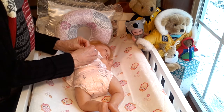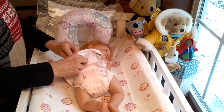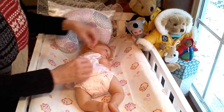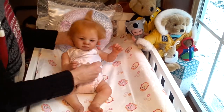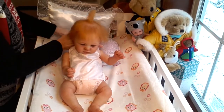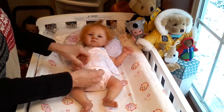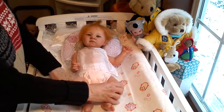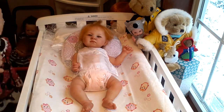So anyway, we did get rid of all the bookcases, and the space that I have in my sewing room is so much more open and just inviting, I guess. Like I mentioned a couple of videos ago, I got to the point of not even wanting to go into that room anymore because it was just so overcrowded. And I bet a lot of my dolly friends and others that are watching this video for the first time, I bet that everyone kind of gets to that point sometimes, where you just get too much stuff.